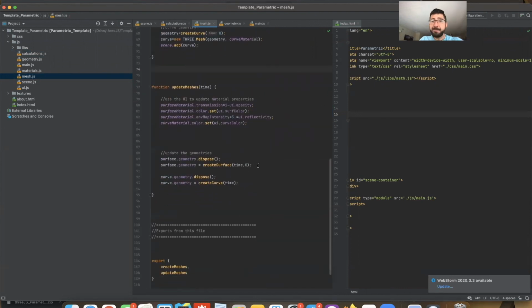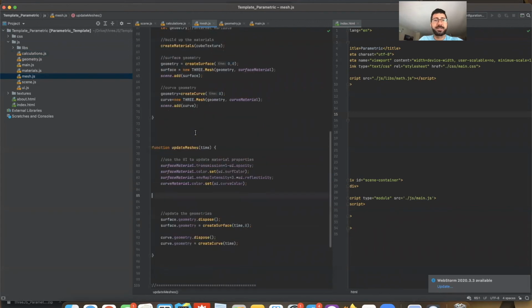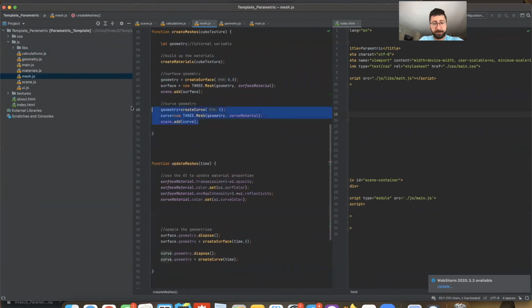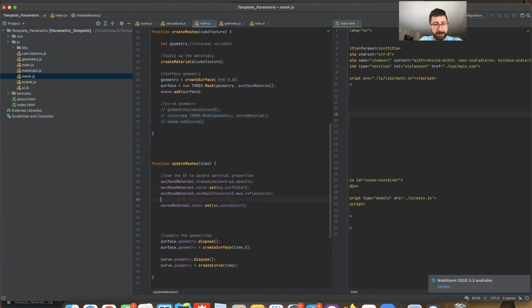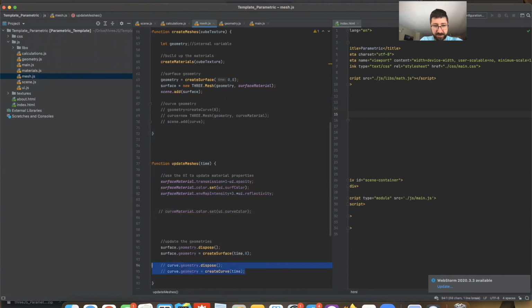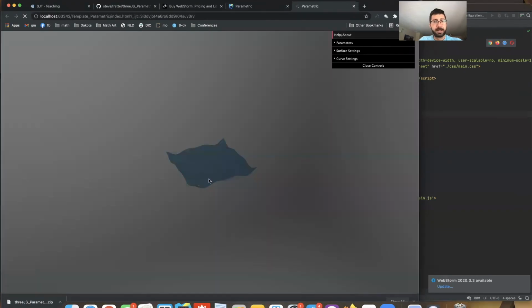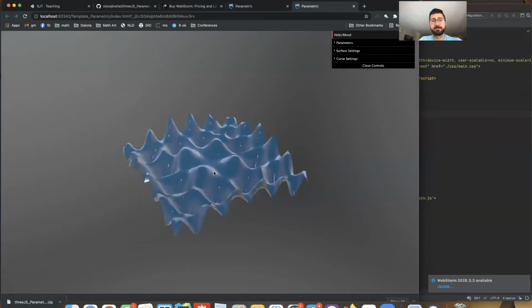And then later we update when we're animating the surface and the curve. And so if you wanted to get rid of the curve, we will just comment everything that says curve. So down here, that all says surface, this says curve, this says curve. Get rid of all that. Now there's only surfaces, and so it only draws the surface.